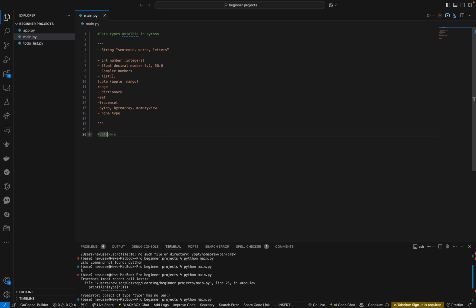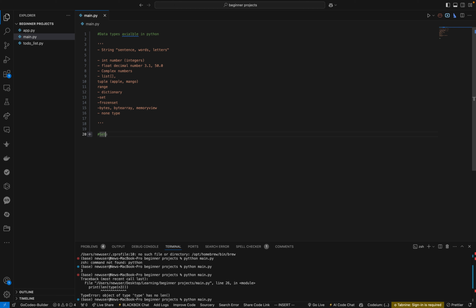Sets in Python are also as cool as list and tuple. Sets are used to store multiple items in a single variable. What set does differently from tuple is that it's a collection which is unordered, unchangeable, and unindexed. With tuple we could access our tuple with index, but we can't do that with set. Set is unindexed, so that's what makes it different from the rest.